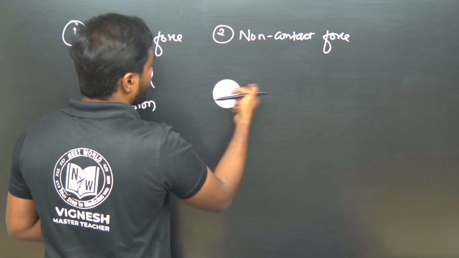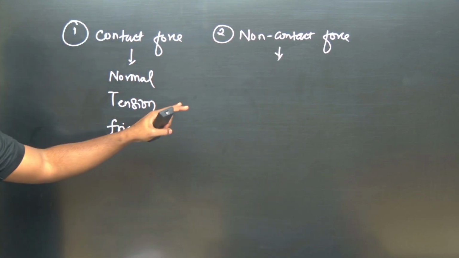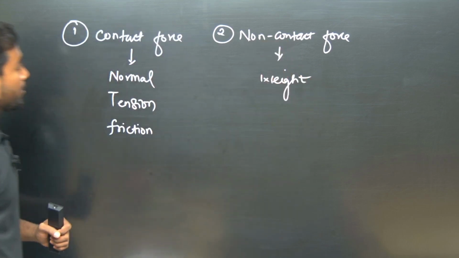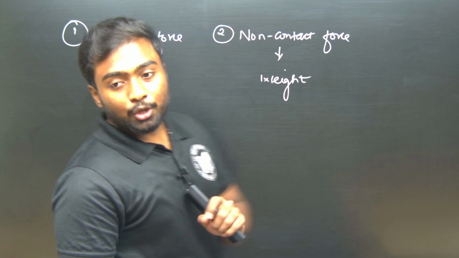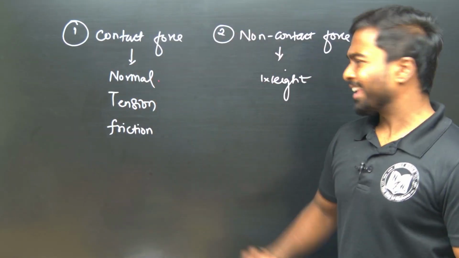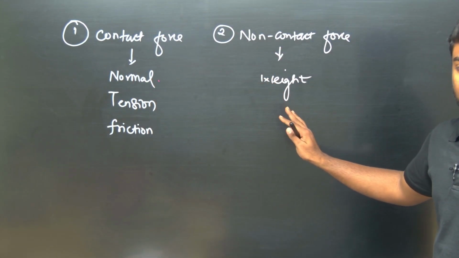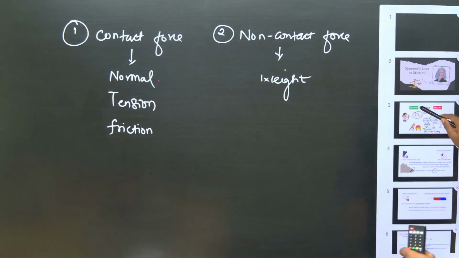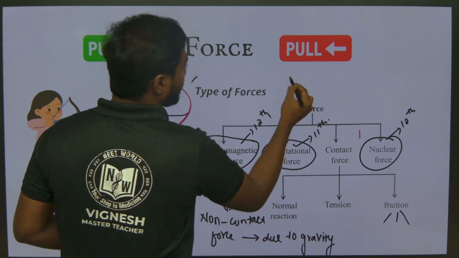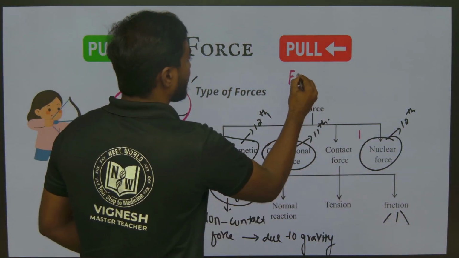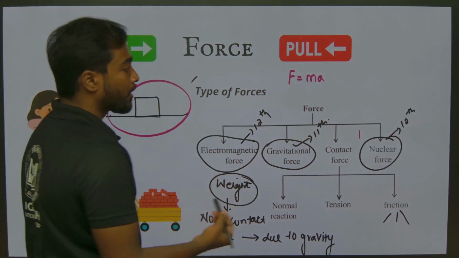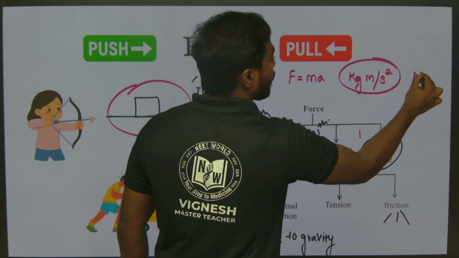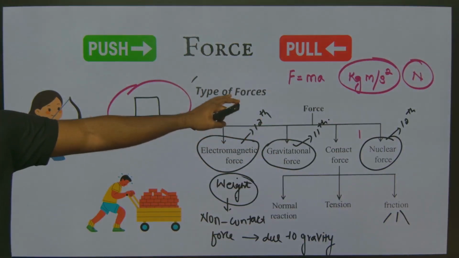So, yeah, magnetic force we have seen, but what we are going to discuss in this? Weight. Due to gravity, yes. Now, when we are talking about the normal force, everything in SI units is Newton. When we talk about the SI unit of the force, force is nothing but mass into acceleration. So, kg meter per second square, or else Newton. These are the SI units of the force.